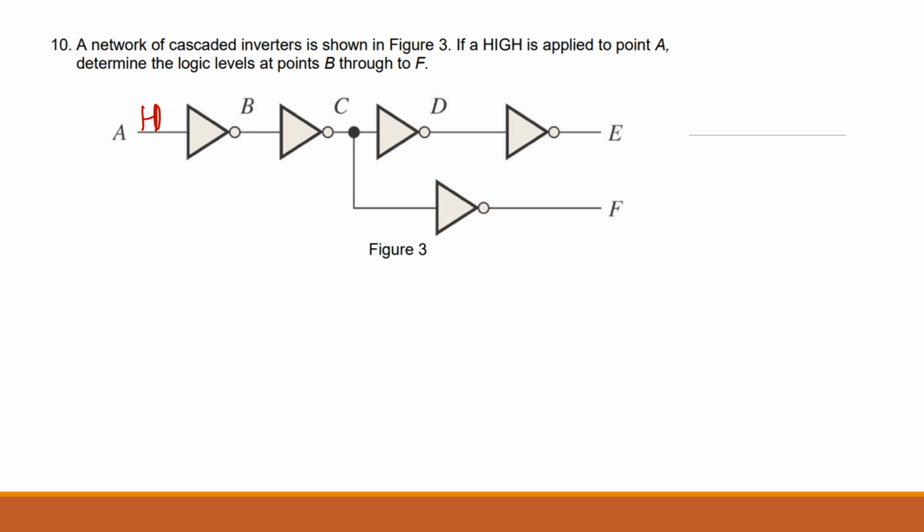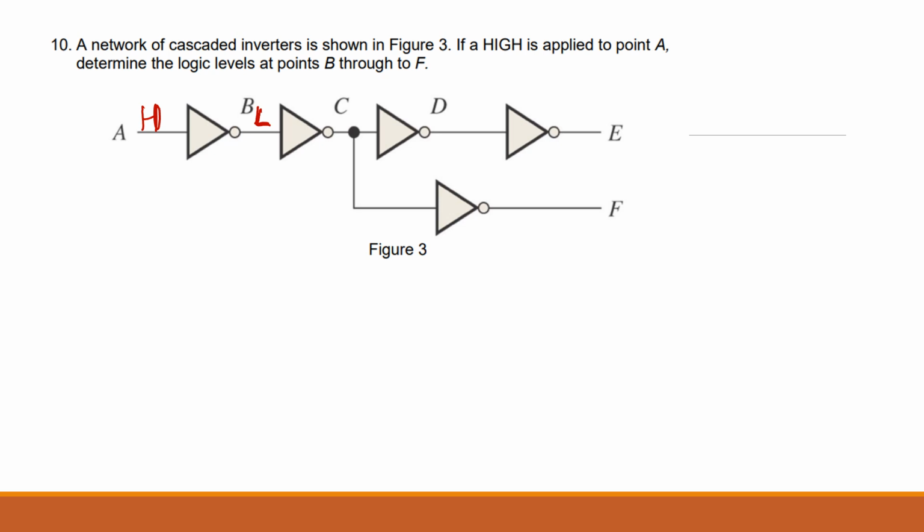So for example, if A is high, when it goes to B, this should be low because it's a NOT gate, isn't it? So likewise, can I give you time for you to write this one? So if A is high, when it goes to B, it should be low. Make sense or not? Because NOT is always the opposite. So if you have 1, it should be 0. When input is 1, output should be 0. So if A is 1, B should be 0. That means if high, then it should be low.